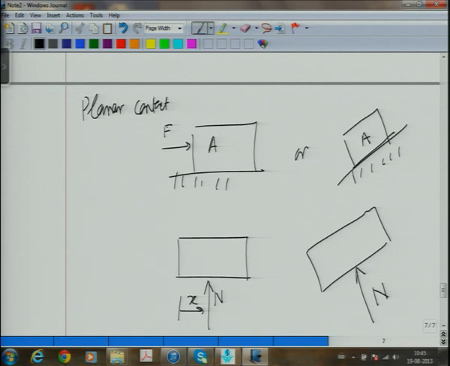A typical example of this: suppose I am applying a force F on a block and the block is not moving. Now if you show the normal reaction acting at the center, then there will be an extra moment because of F which will not be balanced. For that moment to be balanced, N has to act at some point other than the center. If it acts at the center, this moment due to F about any bottom point will remain unbalanced. So this is one common mistake among others. I will point out these common mistakes which you make.